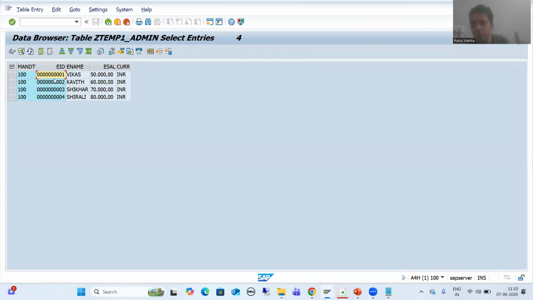We are not going for employee ID 2, 3, and 4. Suppose employee ID 3 submitted the PAN card. Then in the second table, 1 is there, then we will go for employee ID 3. We will not go for 2 and 4. There's a difference between these two things.